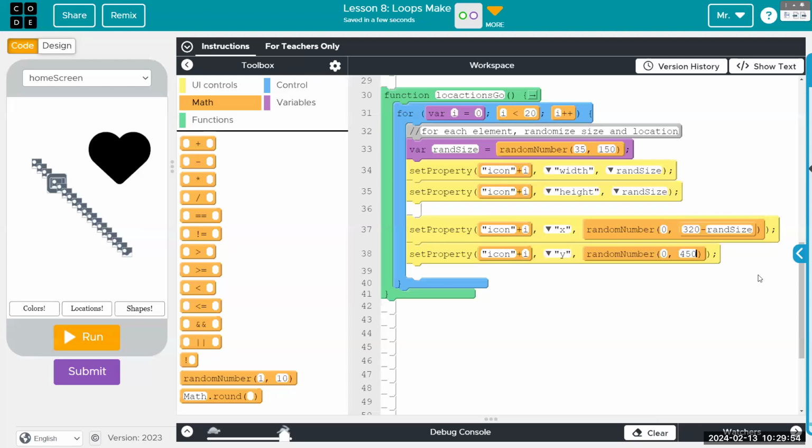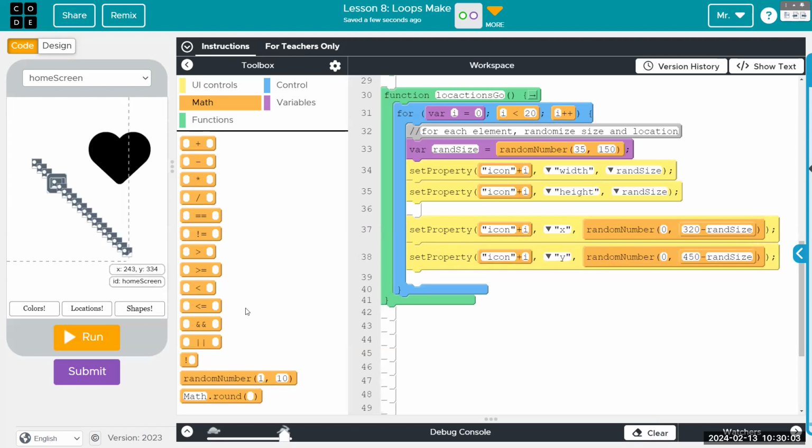And the same thing for height, or excuse me, for its Y location, that will keep it going off of the bottom. Now, if we had a different random number for each of these, we wouldn't be able to access it. If we put our random range inside of where we're choosing the height and width, we wouldn't know what it was by the time we got to that. But putting it all in its own variable, we can use it there.